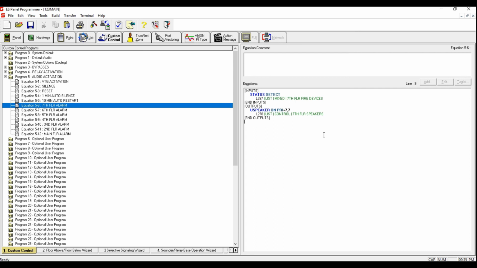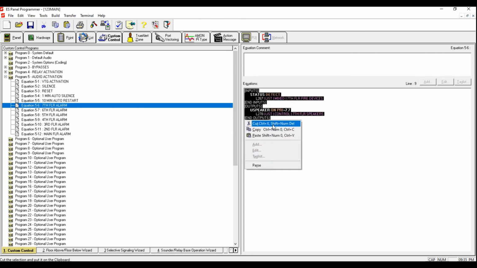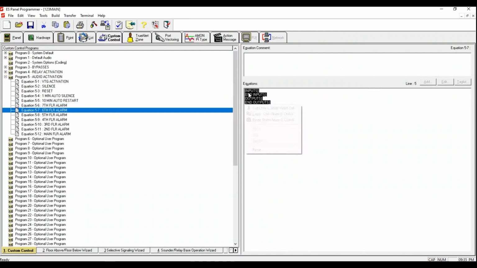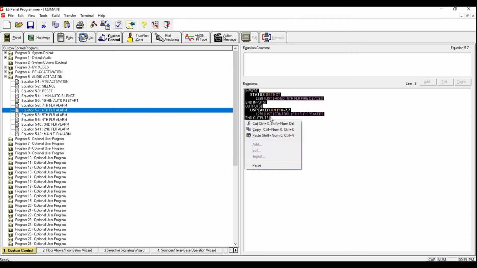Okay, so basically 7th floor is done. But we're gonna do the following. We're gonna copy. We're gonna go to the 6, paste. We're gonna change from 267 to 268, from 278 to 279. Both of them are gonna be 6th floor now.